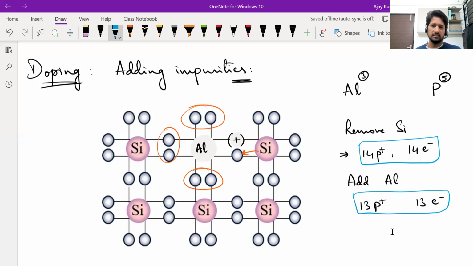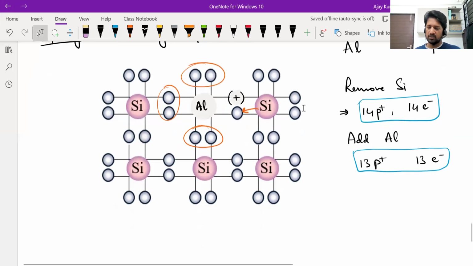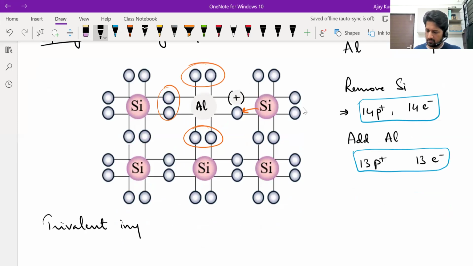Now aluminium valency is 3. So basically what we have done is we have doped silicon with a trivalent impurity. And when you dope silicon with a trivalent impurity, you will be creating holes. Now along with these holes, the existing electron hole pairs will anyway be there. In that silicon lattice structure, some electrons would have jumped out of their bonds, no? Those occasional conduction electrons will anyway be there. In addition, you have these new holes now, new vacancies.